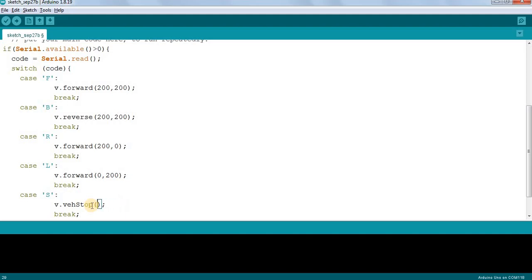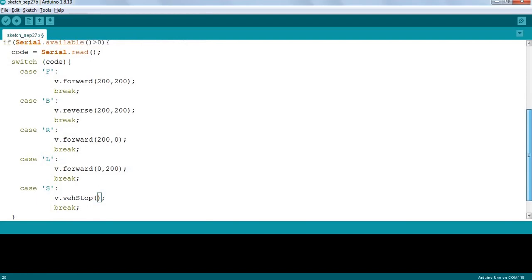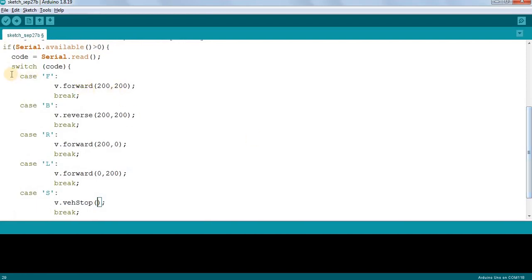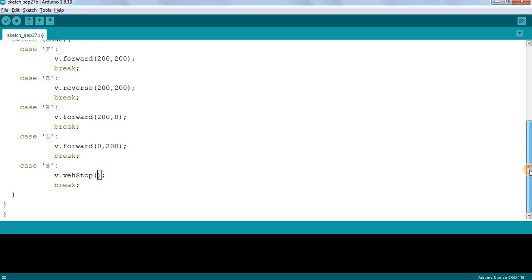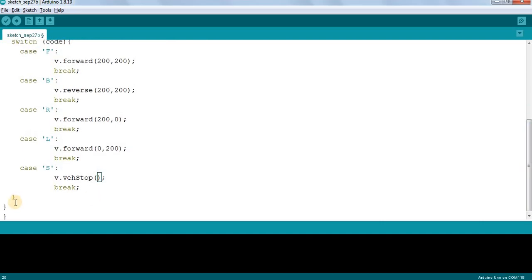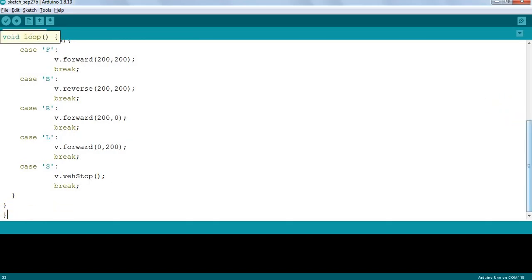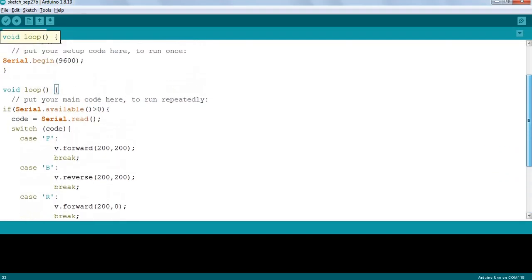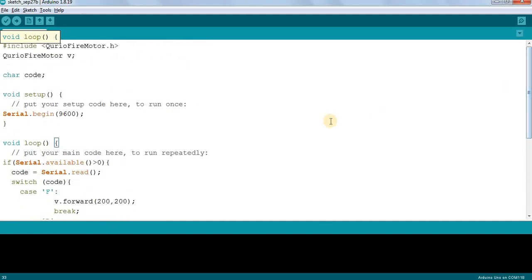That's it. If you see, this switch case statement makes the code very readable. It also reduces the overall execution time. So it is always better to use switch case when we have multiple conditions. Let's check the correctness of our brackets. This one is for the switch code, that's correct. This one is for Serial.available and this one is for void loop. So we have all the brackets correct and our program is completed.